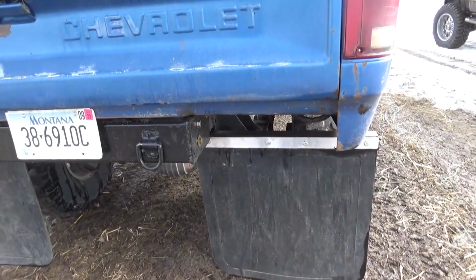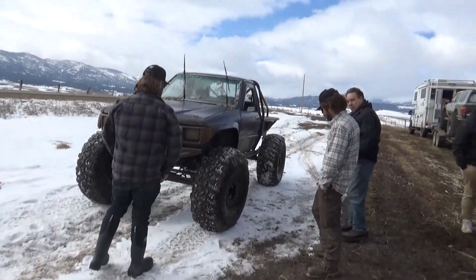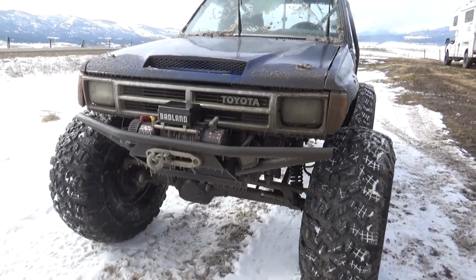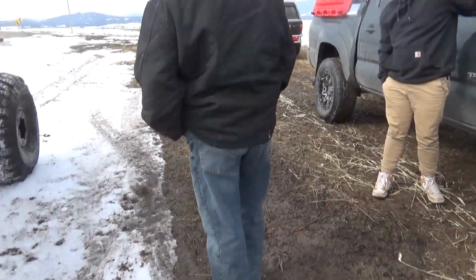Yeah, so there's Tyler and his truggy. Oh shit, your windshield is dirty as shit, isn't it? Wipers are frozen. Look at his headlights and everything too. Those wipers are frozen too, huh? Yeah. Wow.